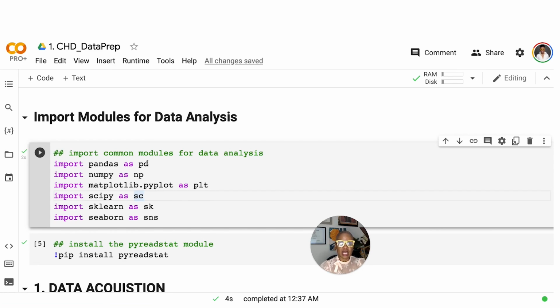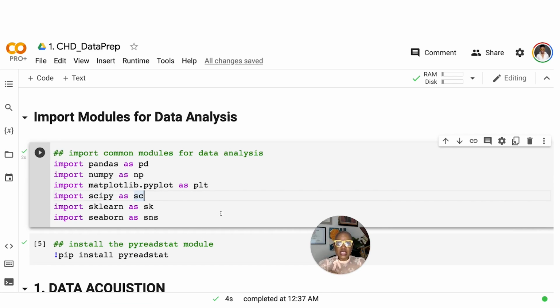So I'm going to have Pandas, you know, for the data frame, NumPy for all my numerical Python work, and then I have Matplotlib for all of my basic charts and graphs. Then I also have Seaborn if I want to get fancy, and I also have Sklearn, which is what I'm going to use eventually for the modeling, and then I have SciPy for any type of statistical analysis.